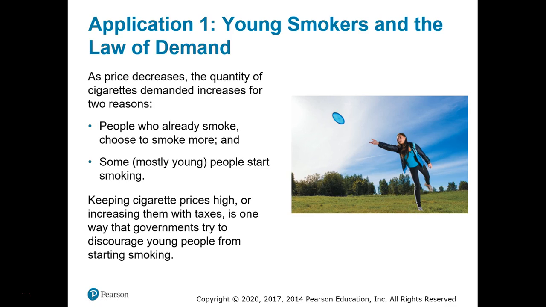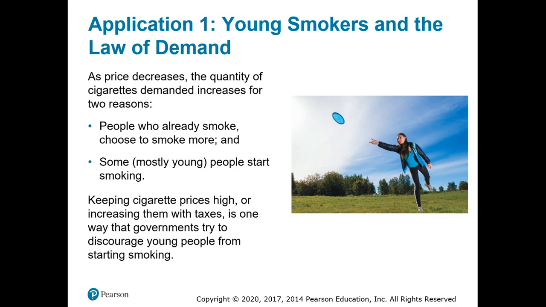So how do we apply this? Let's just take an old article, Young Smokers and the Law of Demand. So as the price decreases, y'all might think, oh, in your day and age, that would be vape, okay? As the price decreases, the quantity of cigarettes or e-cigarettes demanded is going to increase for 2 reasons. People who already smoke chose to smoke more, and some, usually the young people, start smoking, pick it up because it's cheap.